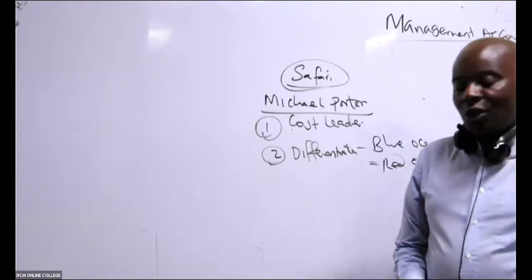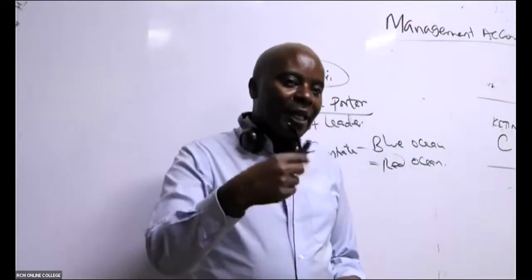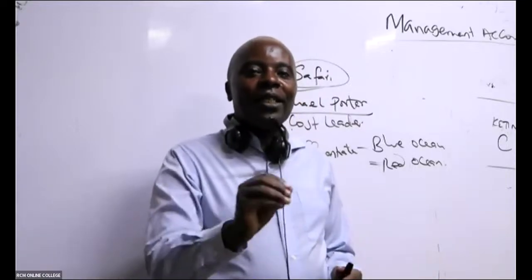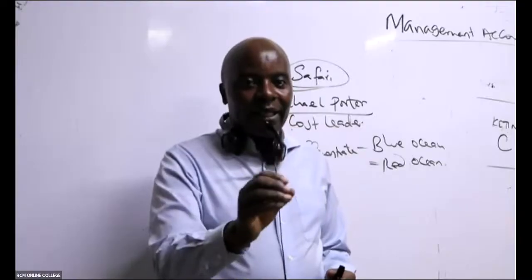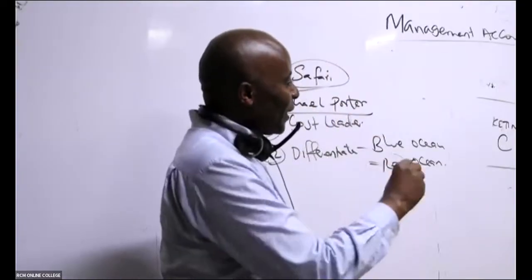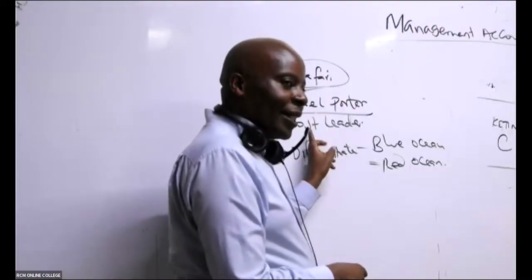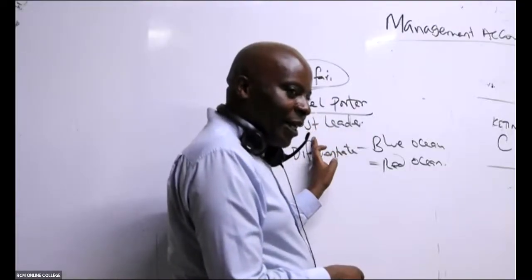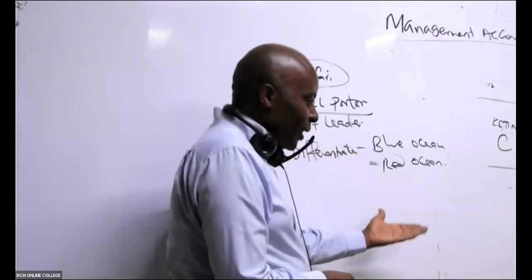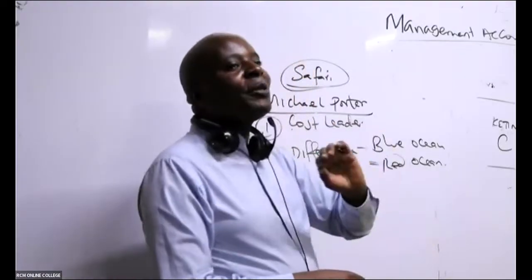Ladies and gentlemen, most of these theories of management accounting are basically grounded on the functions of a management accountant. Once you know the functions of a management accountant, even if they ask about advantages or functions of a cost system, a computerized system, whatever system, you will be able to see that this system will help us ascertain costs. It will help us fix prices. It will help us control our activities. It will help us do a budget. All those points will always be correct.